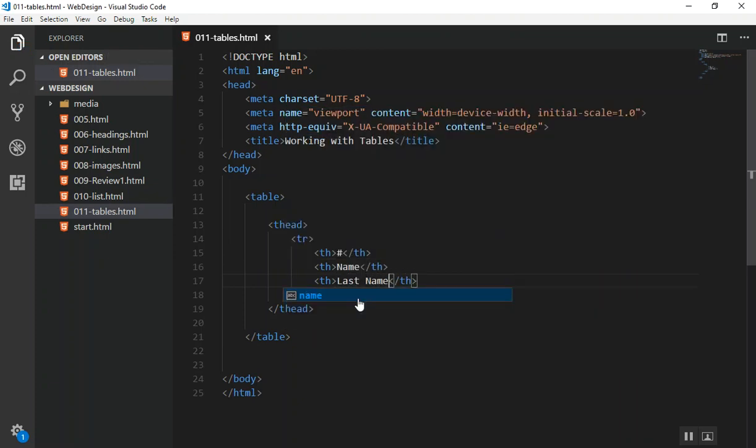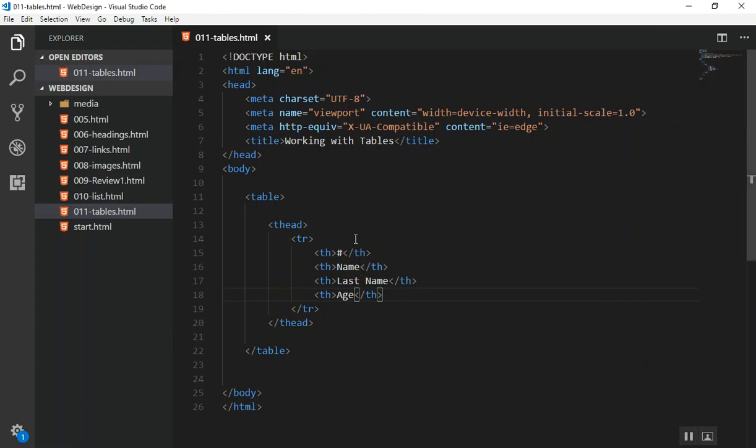I will show you the shortcuts of how to duplicate this in future videos, because I will show you how you can customize Visual Studio Code for yourself. Then you will learn all of those things. For now, you can just copy and paste the way you are. And then we have age like this.